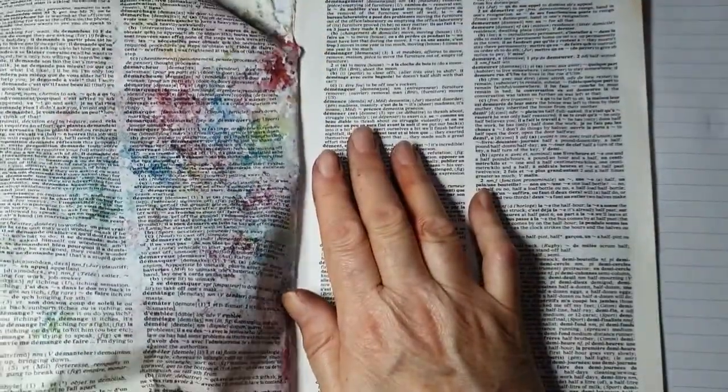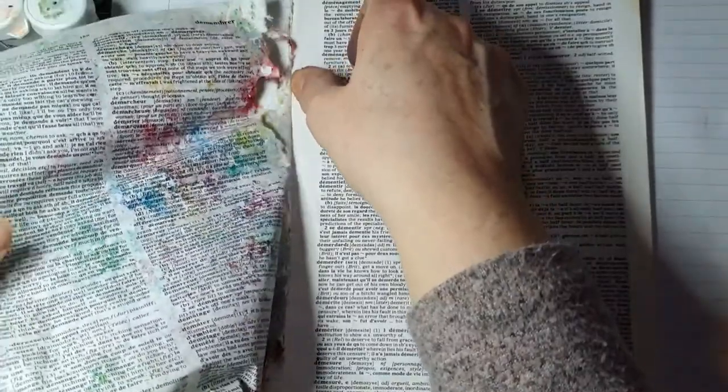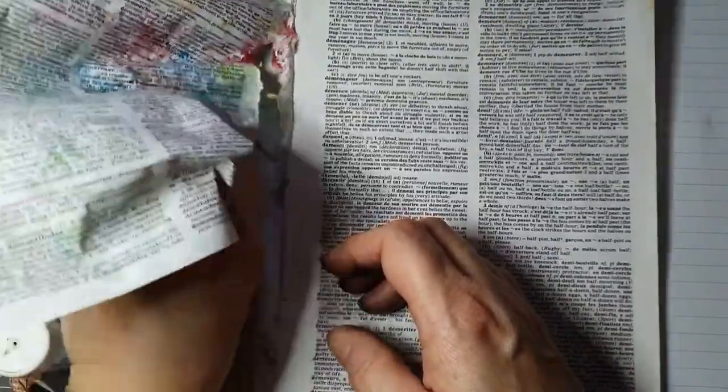That's all I do. Right. Oh no. It's not even coming off the thing. I should have done that first. Never mind. It doesn't really matter. We're just going to have a really raggy page, and that might be good in a way, eh? There we go.